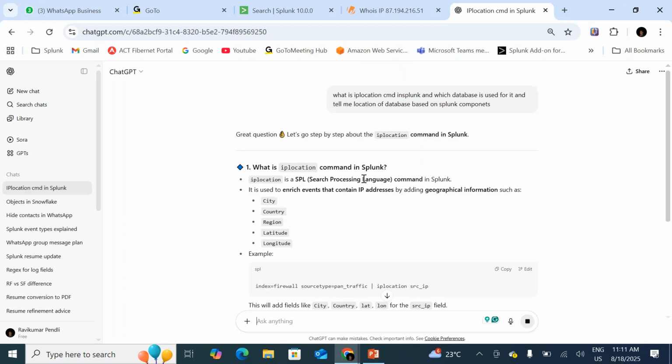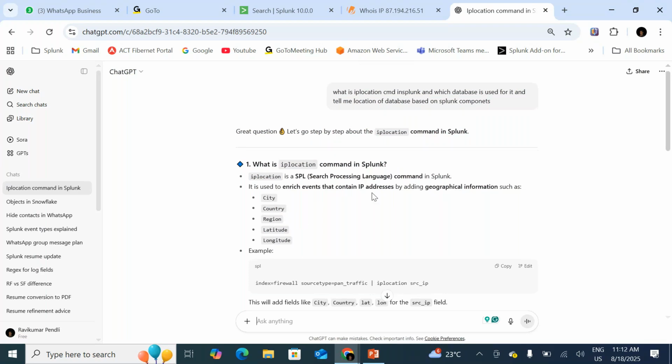So, what is the iplocation command in Splunk? iplocation is an SPL (Search Processing Language) command in Splunk. It is used to enrich events. Enrich means getting something from outside. It enriches events that contain an IP address by adding geographical information such as city, country, region, latitude, longitude.